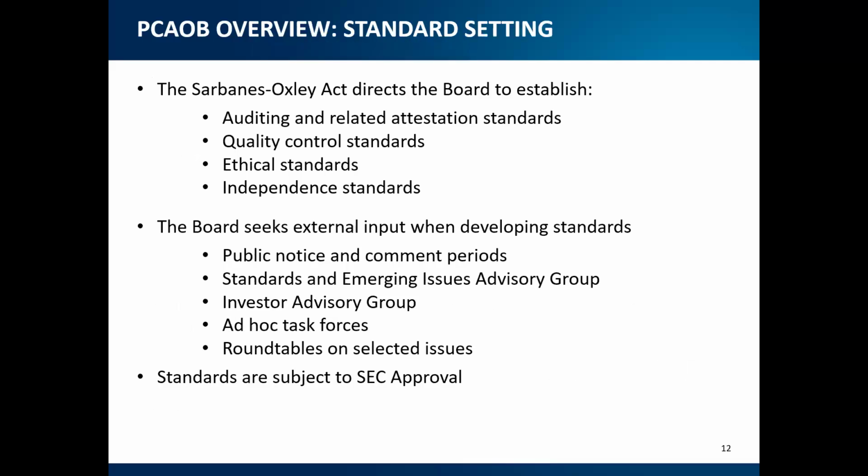The PCAOB also establishes or adopts auditing and related attestation, quality control, ethics, and independence standards. External input is important to the board's development of standards, and the board seeks such input in a number of ways, including public notice and comment periods, meetings of the PCAOB Standards and Emerging Issues Advisory Group, and the PCAOB's Investor Advisory Group, as well as ad hoc task forces and forums such as roundtables on selected issues. And last but not least, all standards adopted by the PCAOB are subject to SEC approval.